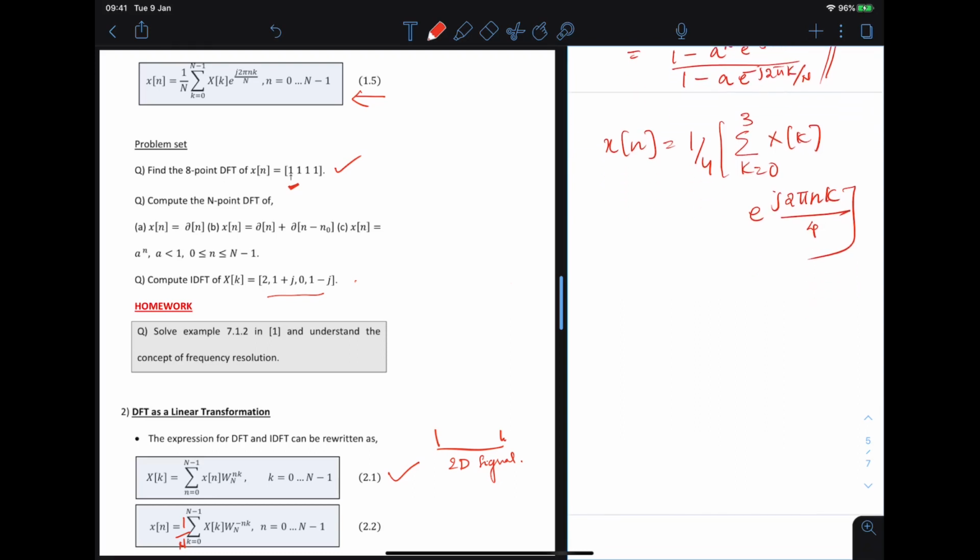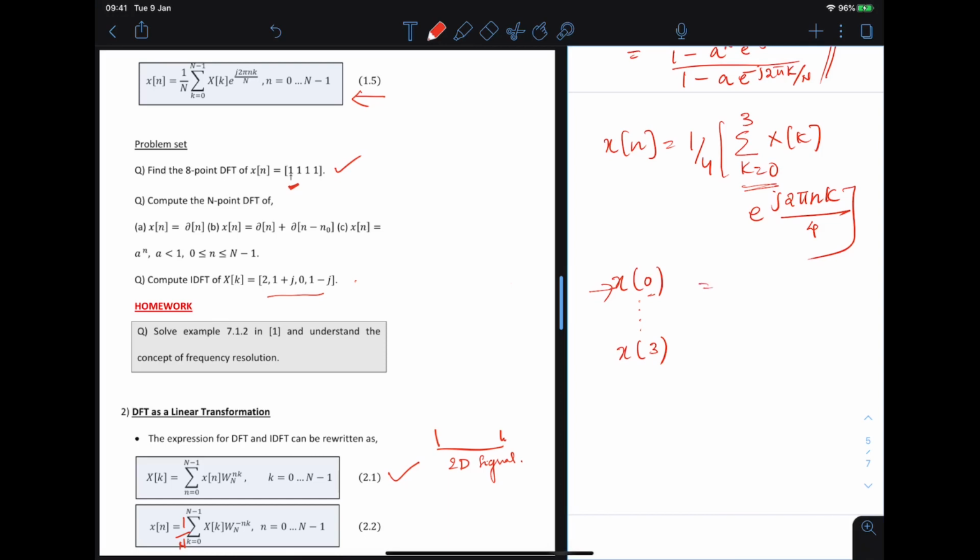Now just like your previous case, you have to find out samples from here. Remember, we are finding the time domain signal, so n equal to 0. Unlike the previous case of finding the DFT, where we put k equal to 0 and found it for each n, the only change is that here we are going the reverse way. So you have to find the samples for x0 to x3. This will be your IDFT of x of k, or the time domain signal. So find the solutions.